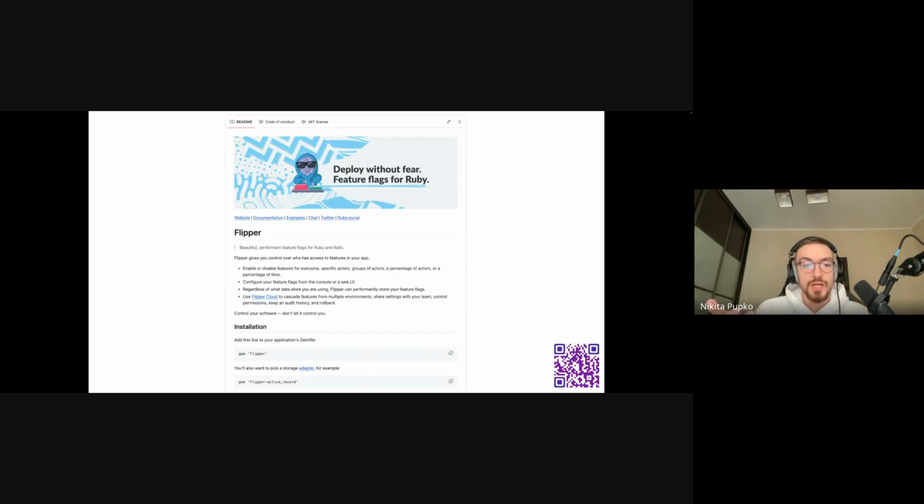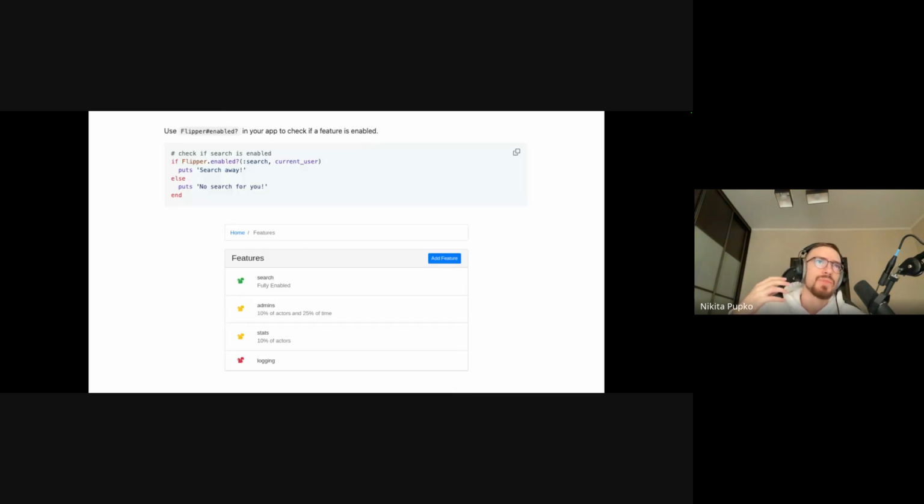For feature flags in Ruby and Rails, the most popular tool is called Flipper. There are a lot of different adapters you could use in order to preserve the state of the features, but for Rails, obviously, the better way is Active Record. The usage is pretty easy. On the backend, you just use Flipper.enabled, and as I said, just simple conditions to check the features. But you could add additional complexity over it, like enabling features for specific actors, for specific groups, or for a specific amount of time, for example.